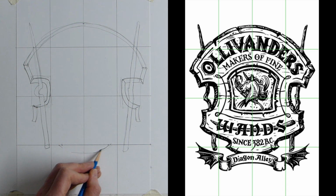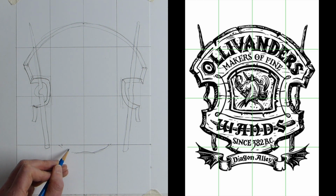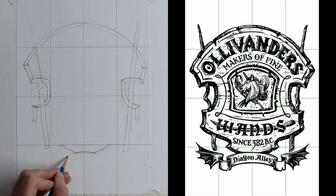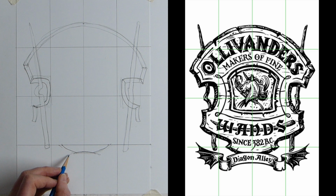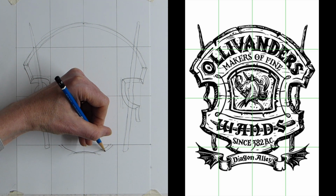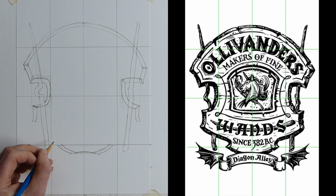So kind of come down, but then you've got the Diagon Alley that curves over the top. So you've got your curve coming right the way round, right the way up to join there, but the Diagon Alley little banner at the bottom with wings on, with kind of bat wings, floats underneath. And then we want the same with the chamfered edge following it behind.